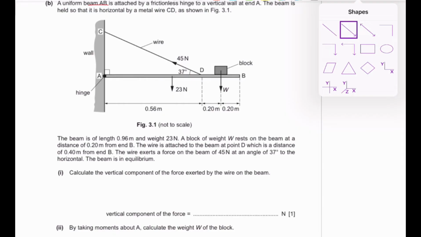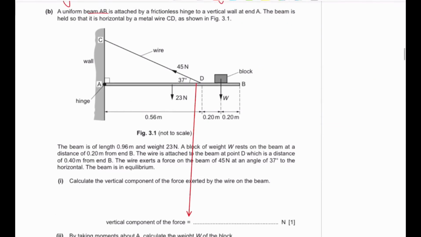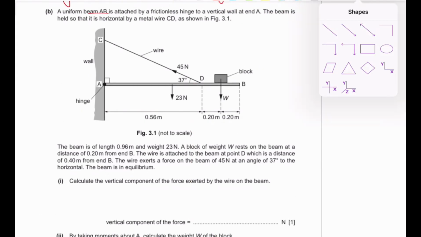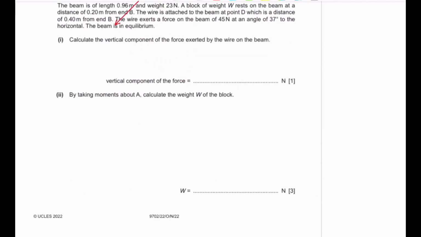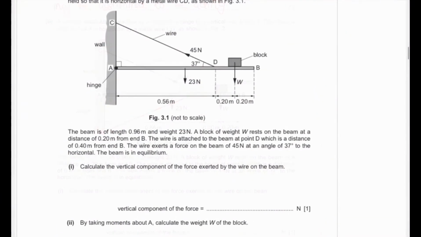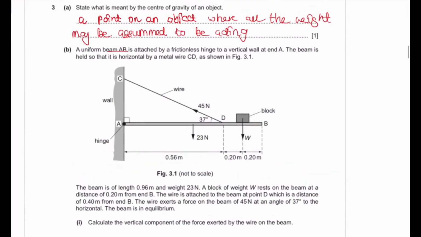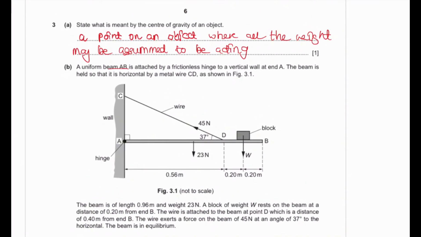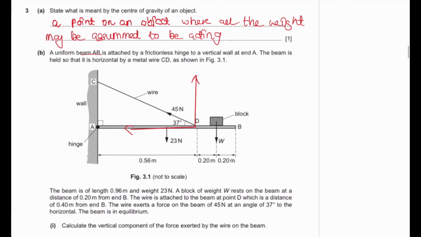So basically, we have this component here. That force can be resolved into two components. So if we look at that, we have this component over here. This force has two components: a vertical component that is over here, and a horizontal component that is over here. So we can resolve this force into two components, a vertical component and a horizontal component.